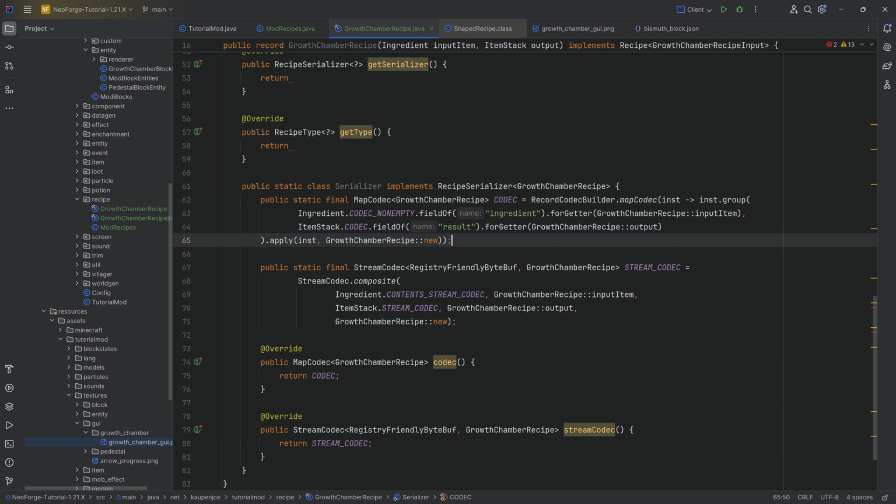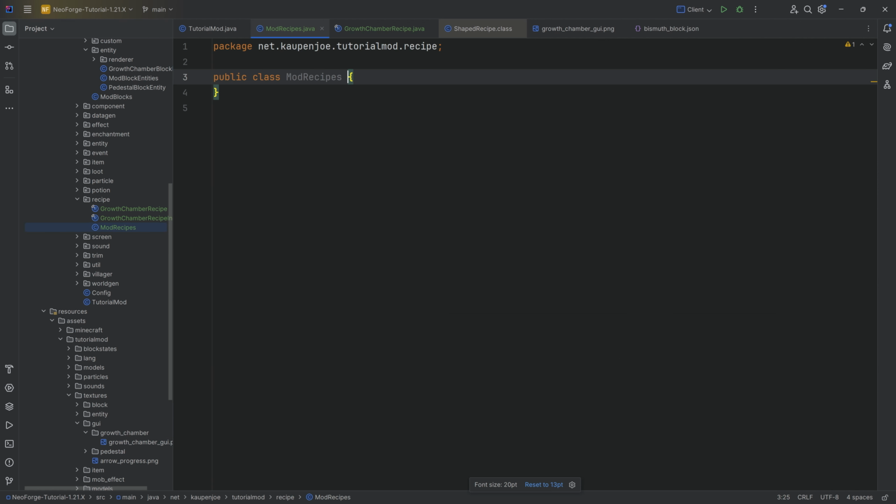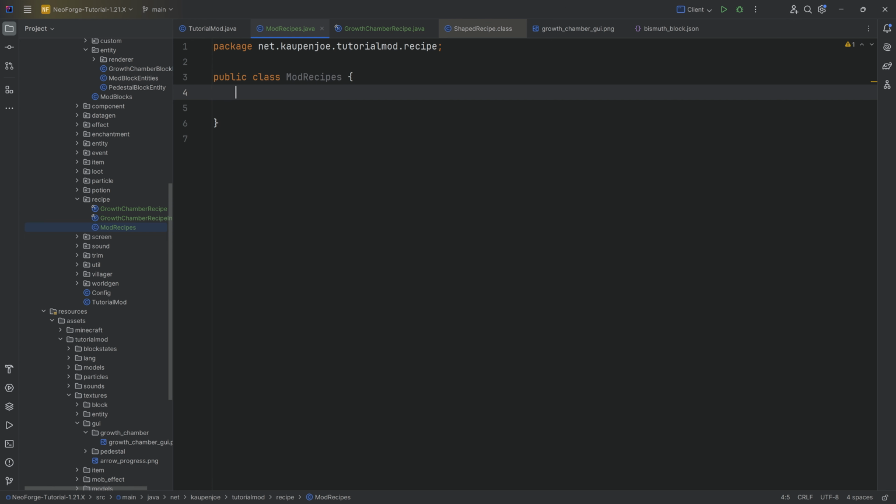Like I said, if you have more complicated block entities and more complicated serializers, that's totally fine. You will need to test it out, and I highly recommend taking a look at the recipe serializers of vanilla. They will be super useful, I'm telling you. But that is basically the entire growth chamber recipe class done, except of course for these two, but we need to actually register everything in order to return two proper things there. And let's take a look. So in the mod recipe class, we're going to have two deferred registers.